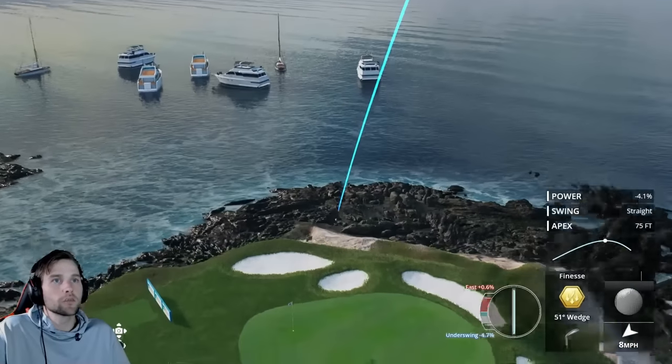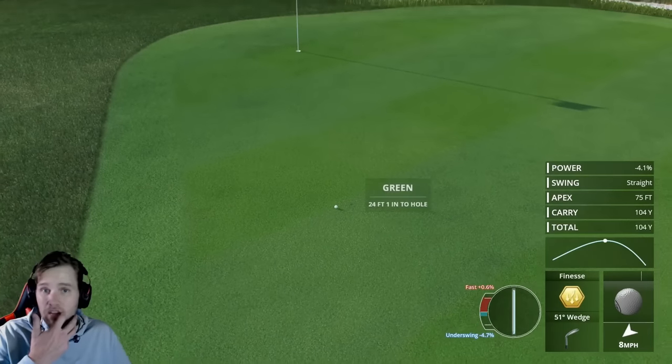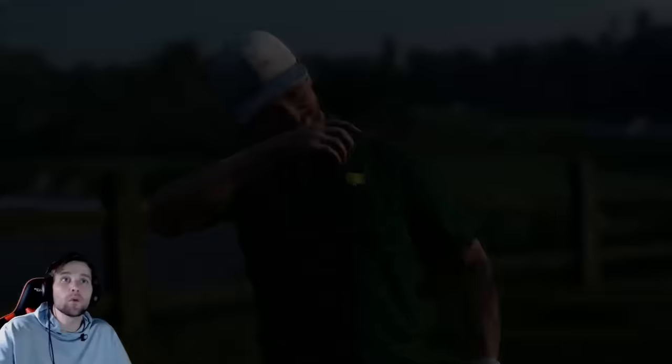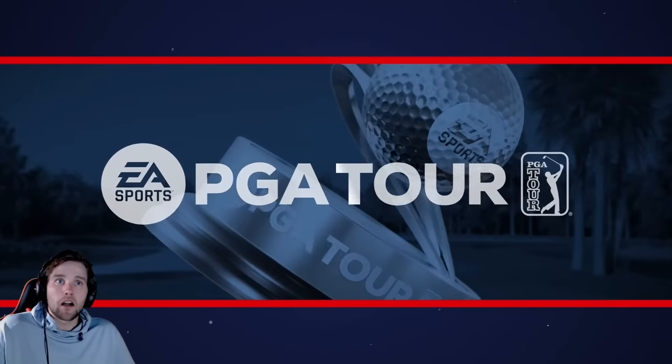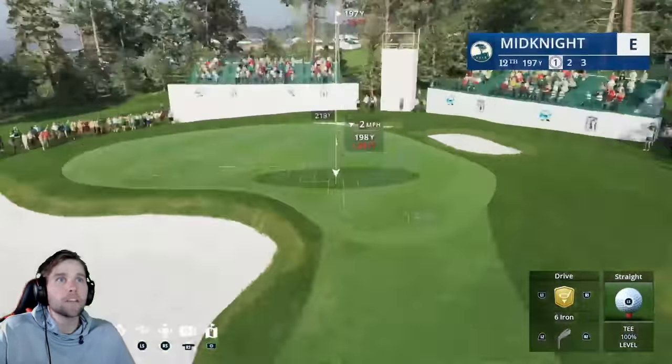A little underswing there. But you can see it doesn't spin back very much. Finesse shot, knockdown shot, when you're hitting into the wind. So now let's talk about long irons, right? Everyone wants to know, how do you stop these long irons from going way past the hole?